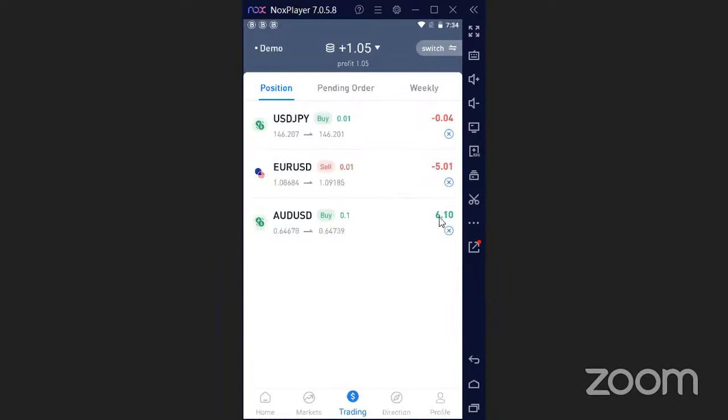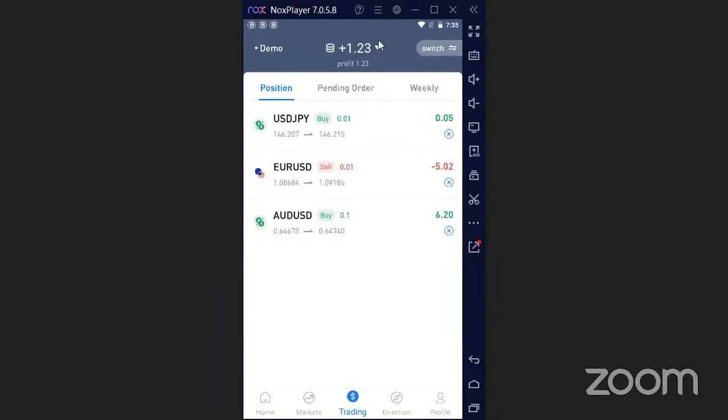So you see, this is when you are in profit and this is when you are in loss. Right now Euro USD is in loss. It's reading minus 4.97, that means I'm losing $4.99. And here I'm making a profit of $6. Whatever you are seeing here is in dollars. So my overall profit right now is $1.24. That's basically what it means.